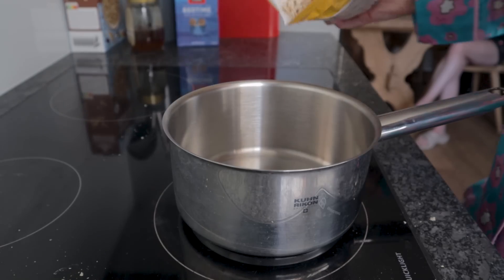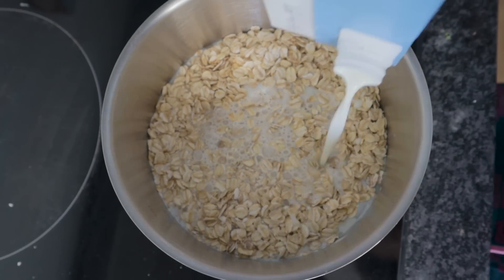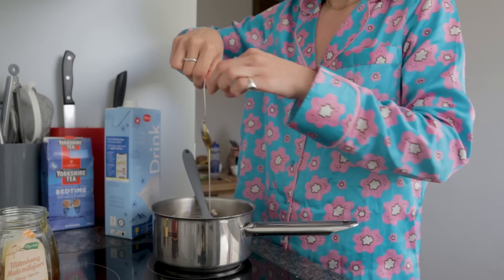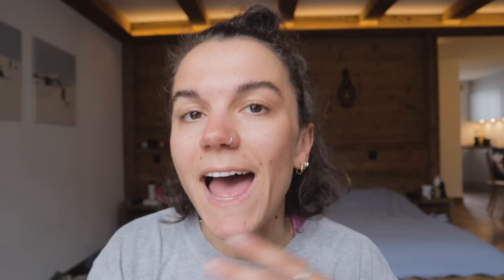So to kickstart my day, in the most shocking turn of events, I had the most unique breakfast that probably no other runner has ever had before — especially not distance runners. I had, wait for it, porridge, otherwise known as oatmeal. Yeah, I was being sarcastic — everyone knows that a lot of runners are probably 50% oats at this point. So porridge it was, with a healthy drizzle of honey to top up the carbohydrates, washed down, as always, with a good cup of English tea.